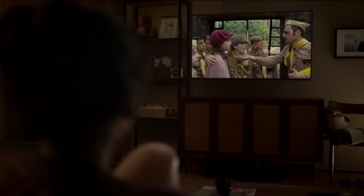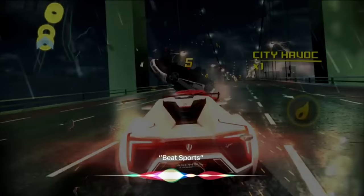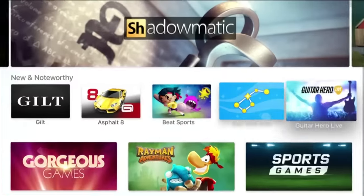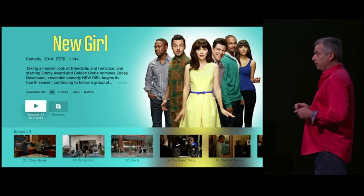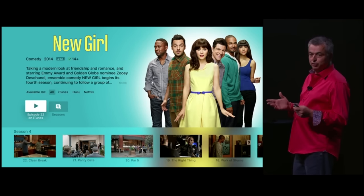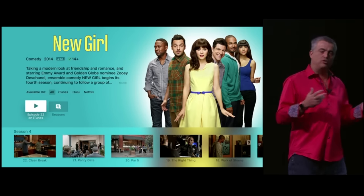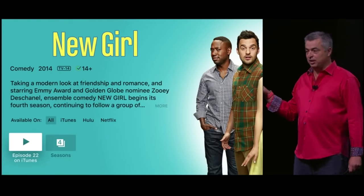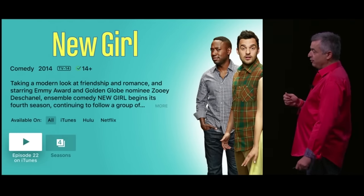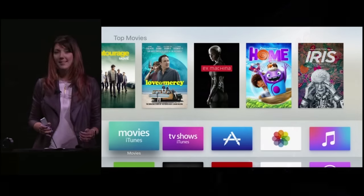With Apple TV OS, you'll also be able to download apps to your Apple TV — games, music, etc. There are a few other software upgrades like Siri integration, so you can now use Siri to search for things on your Apple TV. For example, you can search by genre, actor's name, or just by movie title. Siri will actually do a wide search of all your content applications, meaning it'll bring up results from apps including Hulu, Netflix, and others.